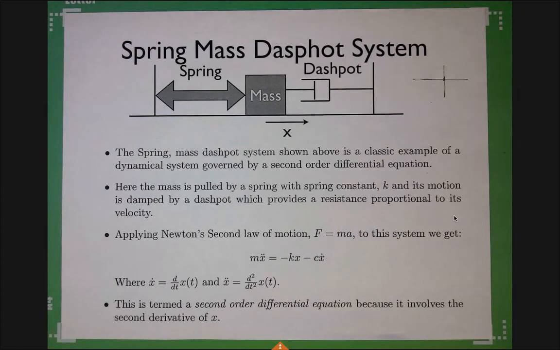Before, people were thinking that nature might be just a first order system, and we might get away with just first derivatives. But I think it was Newton who realized that we actually need to go to second order derivatives, so we are able to model nature appropriately.